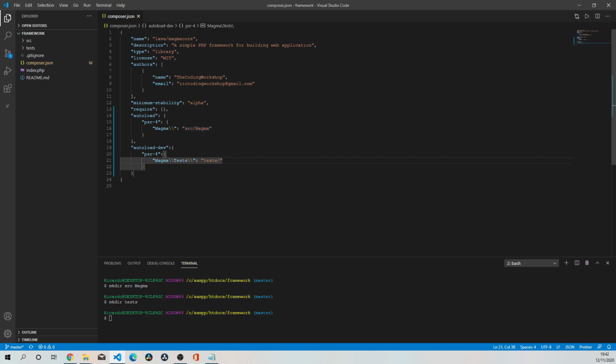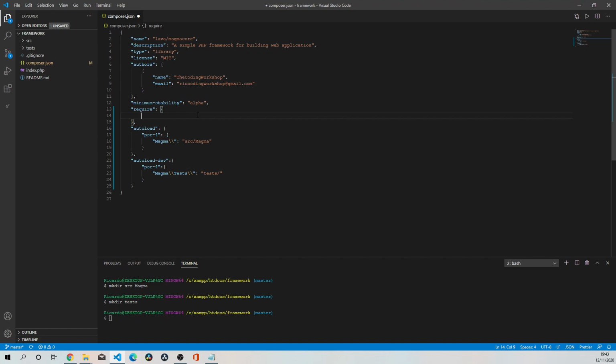But there are a couple more things I want to add in here. I want to add some PHP extensions, because by default we don't know what environment you're going to be running your application in, and no environment is the same. For example, mine might have all extensions enabled, yours might not.